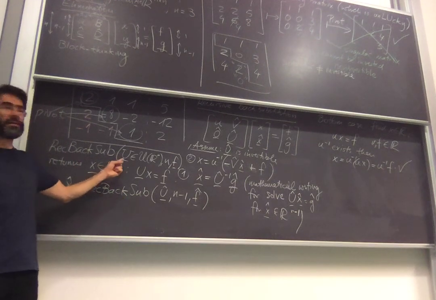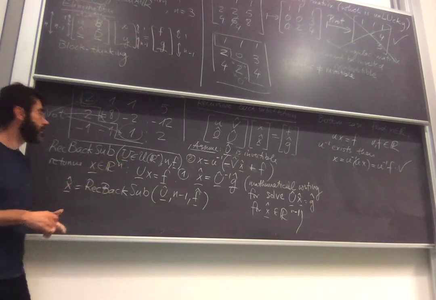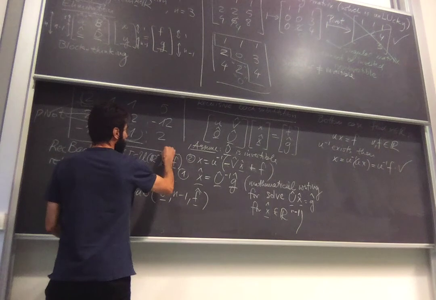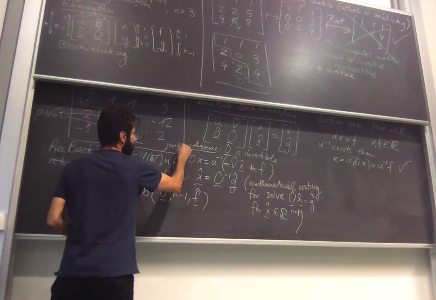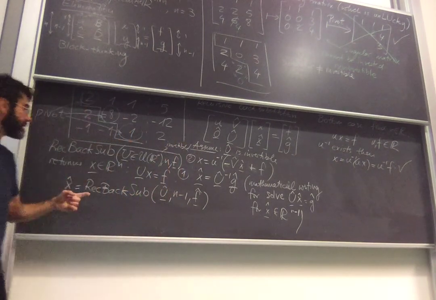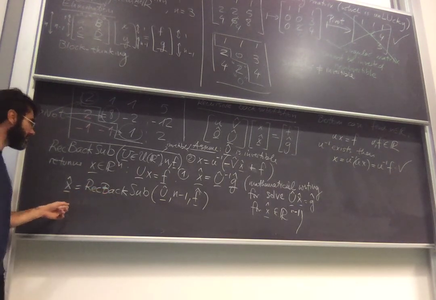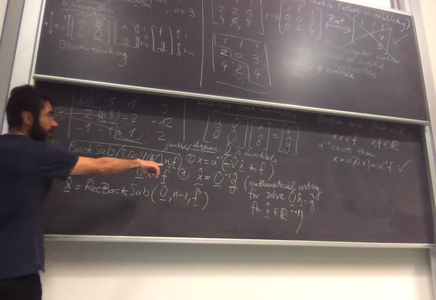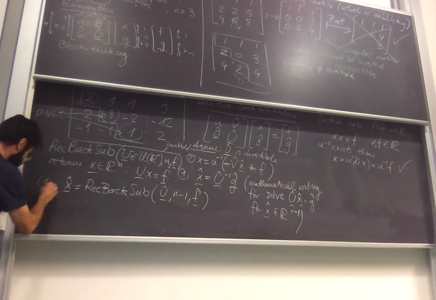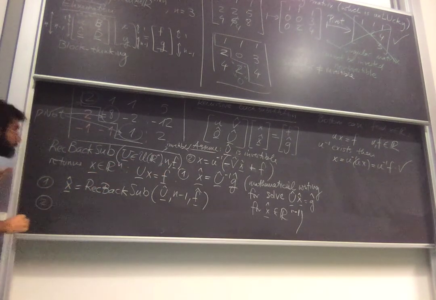Okay, so I have to add this in my check here. So this one here is invertible. Yeah, so U is invertible. But this invertibility is checked by the algorithm itself. Okay? So I have to put it at some point. Right? Where can I check it? Well, I'm going to check it here, because the next step is 2. So this was 1. Okay? The next one is 2.